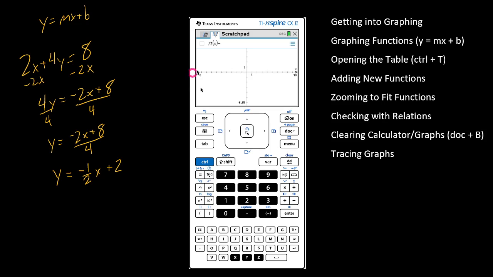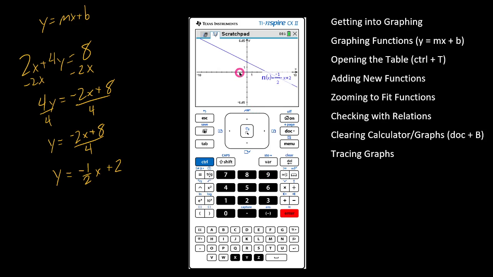Now we're going to go over to our calculator where we have this function at the top. So it says our first function, f1 of x equals. We could have multiple functions. That's what the 1 means here. And we'll type in what we came up with in our equation. So to get a stacked fraction, we do control divide. And then we're going to put negative 1/2, remembering that the black minus is negative and the white minus is subtraction, so we need to use the black minus 1, press the down arrow, put 2 on the bottom, press the right arrow to get out of the fraction, and type in x, which is down in the keyboard, and then we have a plus 2. So this is our function. When we press enter, it'll appear on the graph.